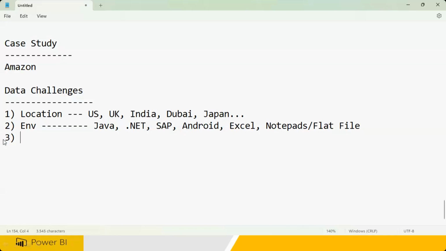The third issue I'm going to talk about is the size. Size may be low, or you may have medium size, like that. Low means megabytes or gigabytes of data. Medium means terabytes of data, or you can have a large amount, petabytes or zettabytes of data. If you have a small amount of data, you need not worry about large infrastructure or hardware, right? And when you have a large amount of data, you need to think about different hardware solutions; infrastructure issues will be there. You have to think about it.